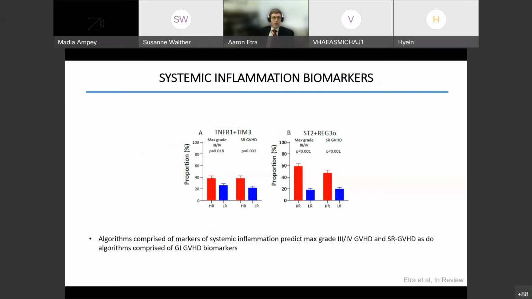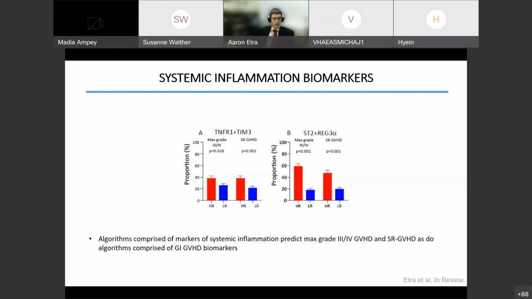Whereas before we've shown that GI damage biomarkers ST2 and Reg3 alpha are a biomarker algorithm that is able to have powerful prognostic implications at various points along the GVHD clinical continuum. So the question becomes, though, can you look at markers of systemic inflammation to likewise help prognosticate and predict, right? So figure out which patients will respond to treatment, which patients will ultimately achieve both good short-term outcomes in the form of good response to treatment at day 28, but also longer-term outcomes like non-relapse mortality and overall survival.